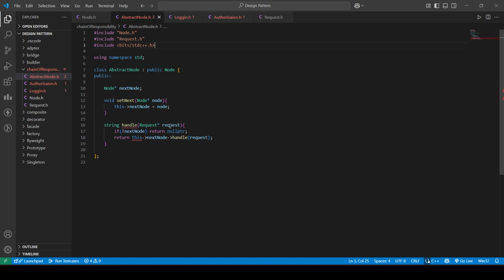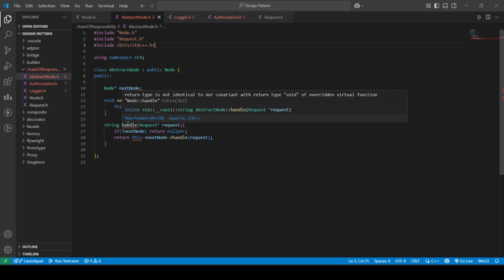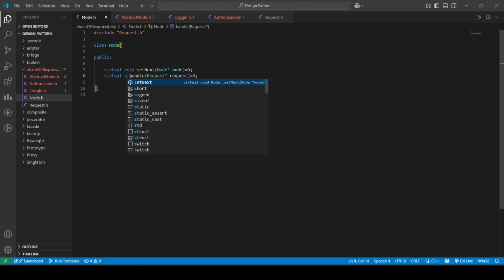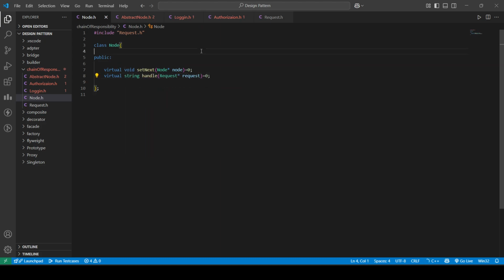Here I get request node. Fine. What is this? Override. Hmm. Let's make this override. I think we should make it string here because here we have string. Fine.